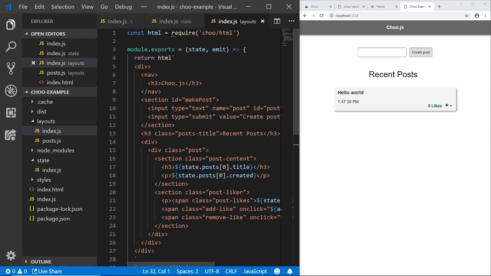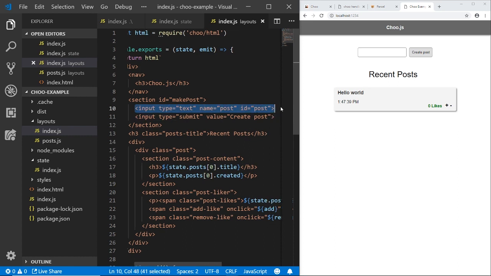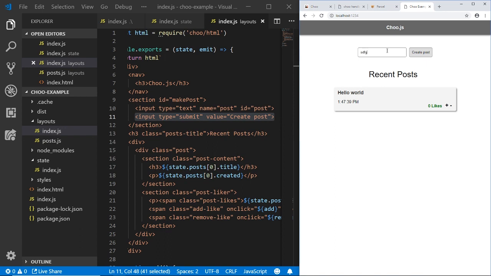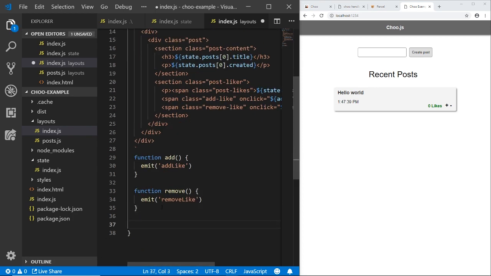And currently our UI is all situated in the main layout, and the data that we want to send is the value of our text input, and the way we're going to send it is by clicking on the button. So we're going to fill something in here, create the post, and it's going to be added. So the way we do that is we're going to create another function in our layout, and we're going to call it create post.